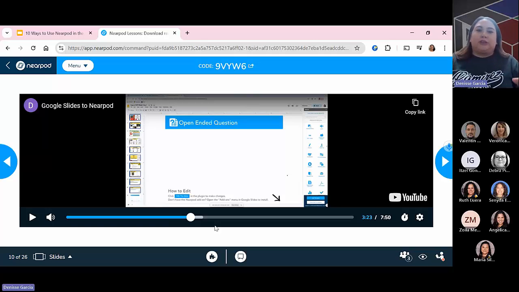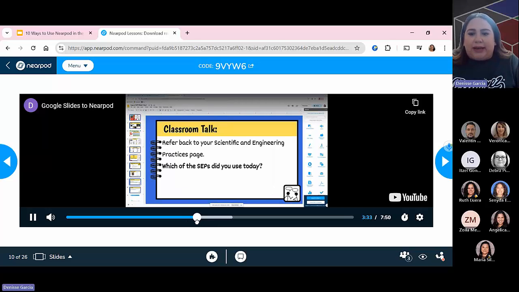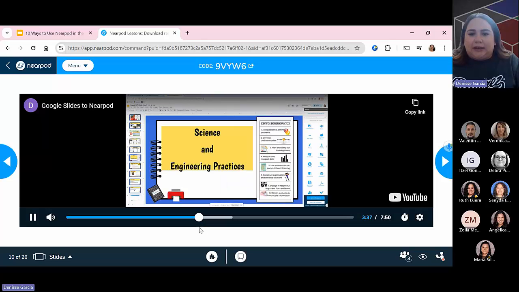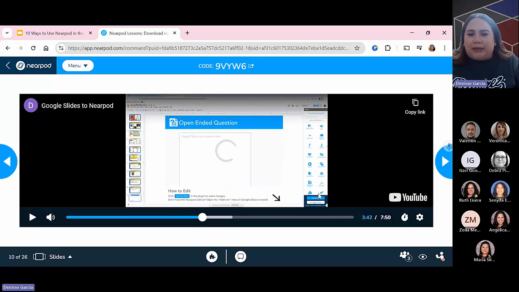And then you can go through your slides that the district has, and you can go one by one and see where you can add these different activities. You might only add one activity out of the whole slides, or maybe two. It just depends on what you need for your classroom. And once you do that, then you can go ahead and click right there at the bottom right here.